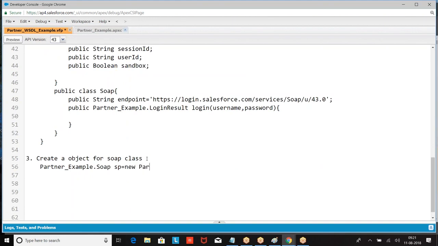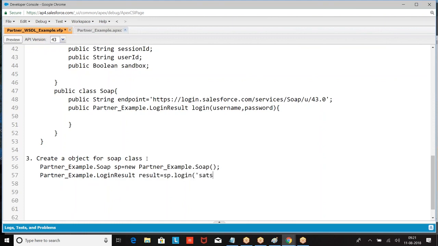Because it's an inner class, we need to refer to it with the outer class dot. Then, how do you call the method? Partner example dot login result equal to sp dot login.